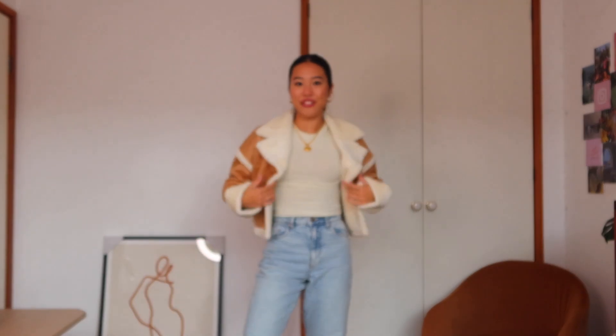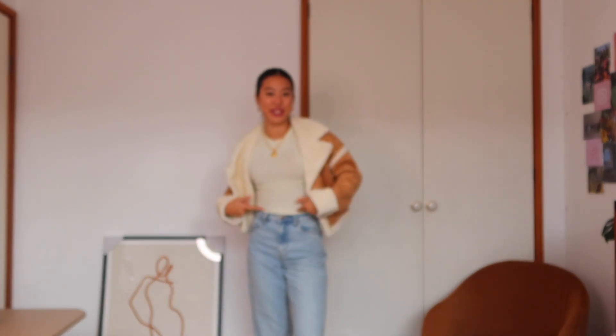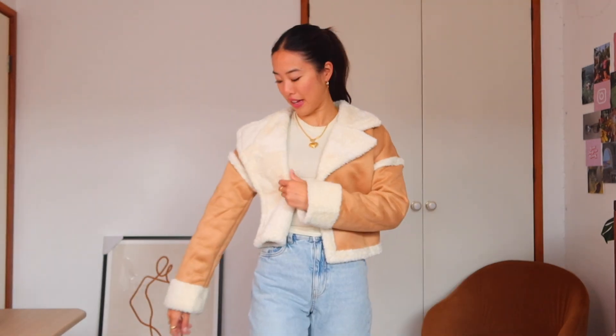In this next outfit I threw in some high-waisted jeans for those of you who prefer high-waisted — they're from Supré. Apparently Supré is doing super well right now and they do really good Skims dupes for a very affordable price; it's popping off on TikTok and making me want to try them out. I have an original Skims top on here, and then this jacket — I really love it, the cream tones and the little fluffy bit.